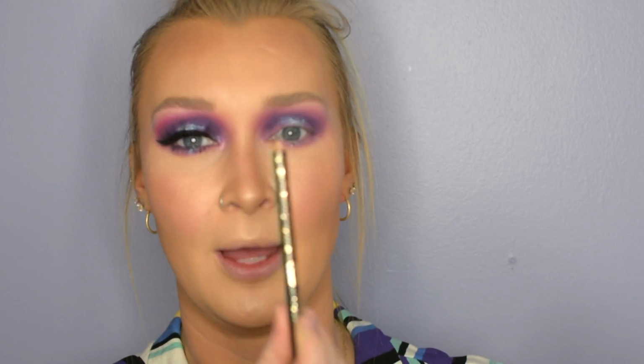It still looks pretty. And then I'm going to apply some mascara and some false lashes, and I will be right back here. Oh, you know what? I'm also going to do this off camera because you guys know that I hate doing it. I'm going to apply some of this Jante Bleu. Is that how you say that? Glittering Star Eyeliner. It's a black liner with gold sparkle in it.